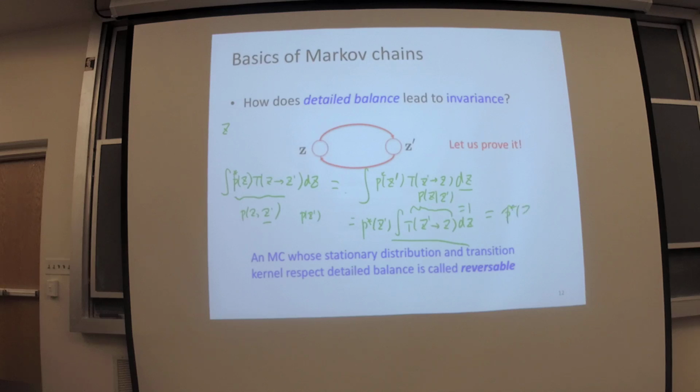So that means the marginal distribution of z prime is simply p star. First, use your target distribution p star to sample some variable z. Then, conditioned on z, I generate a sample z prime. Now I investigate the marginal distribution of z prime. Suppose we satisfy detailed balance, I found that the marginal distribution of z prime also follows p star. So that just means after applying this transition kernel, the marginal distribution of the random variable z does not change. Any questions?